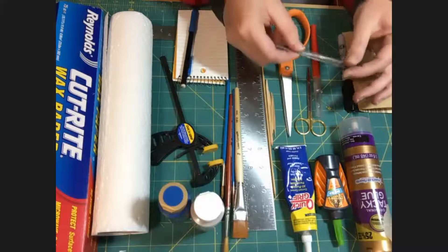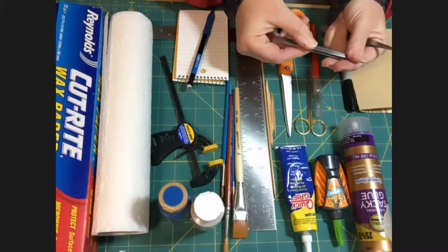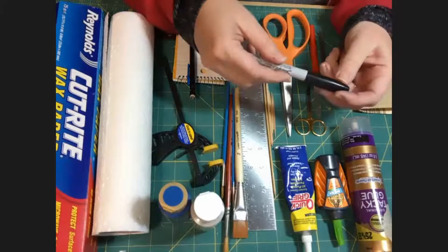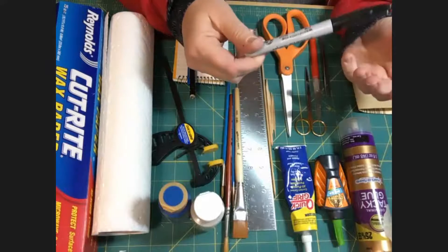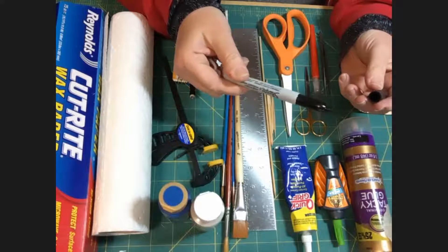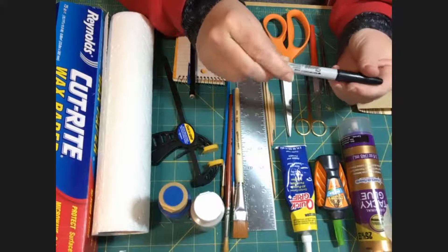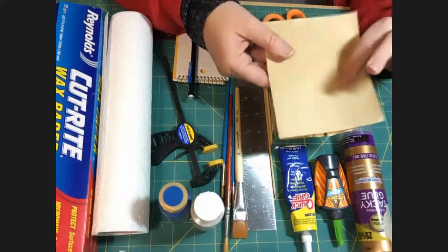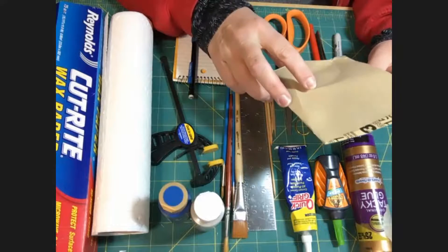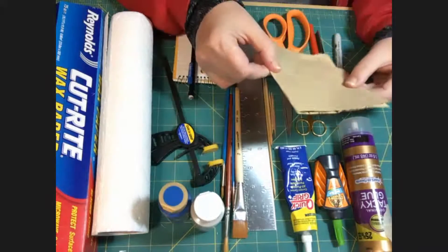Tweezers — lots of different kinds. Just find some that you like. You're going to use a Sharpie or some sort of permanent black marker quite often, so just find a medium-sized one. You can also use a thin one. And you're going to need some sort of sandpaper. I like going for several different grades — this one is 150, but you can go all the way up to 320.